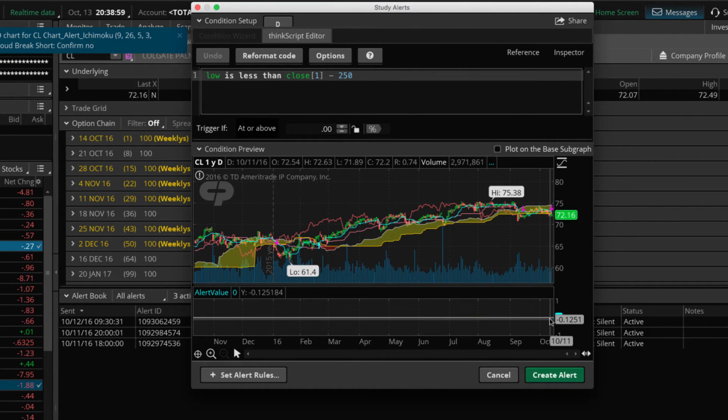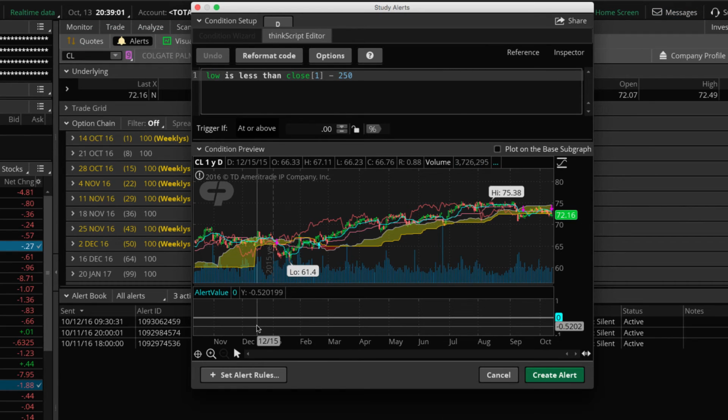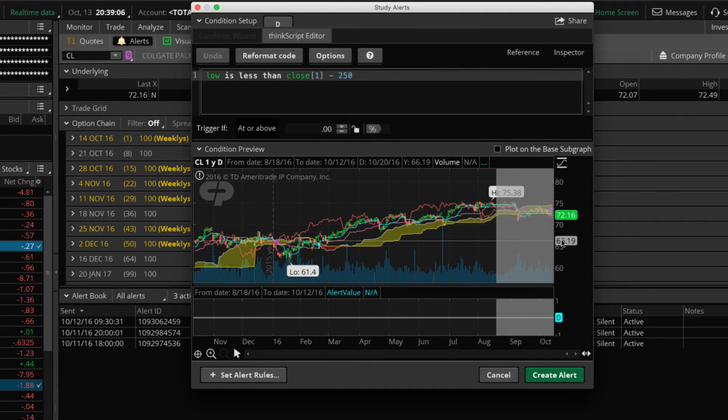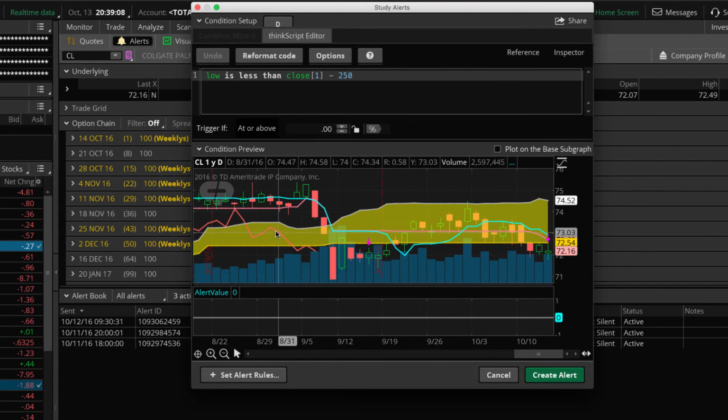You can see it's already triggered, because we're on our last signal here, CL. And you don't see anything in the lower subgraph here yet because we haven't set that condition. Okay, what I wanted to show you is that you can put that indicator right here in your preview so that you can see the actual indicator live on the chart. You can understand exactly how things are interacting and creating that alert. So, alright, next step is we're going to add the study alert to a condition here.